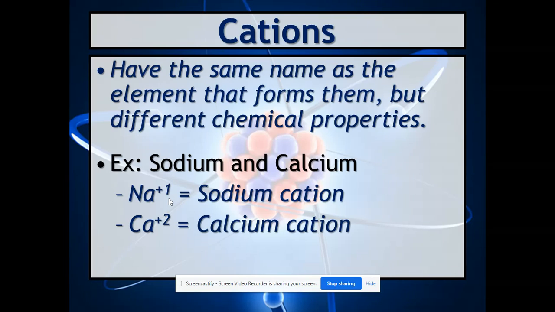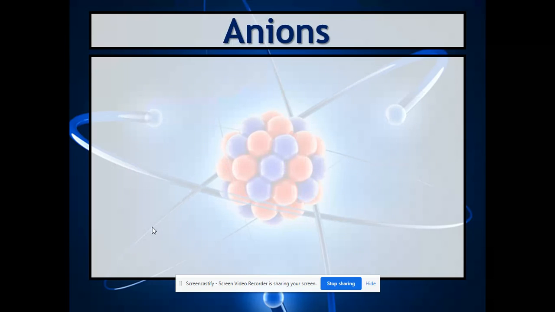So what this means here is that sodium must have lost 1 electron, and calcium must have lost 2 electrons because of their charges. So again, sodium has a charge of +1, meaning that it's got 1 more positive charge now. So where it was neutral before, it now is slightly more positive. And so that means it has lost 1 electron. Calcium is 2 more positive now, meaning that it has 2 more protons than it does electrons. So it has lost 2 electrons. And we'll do some more practice with that too.